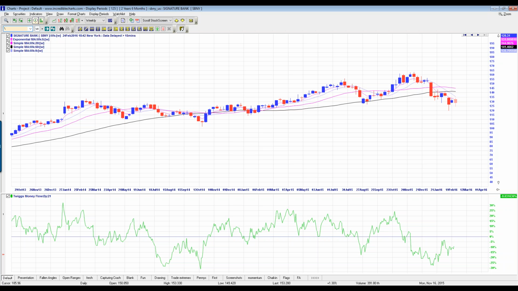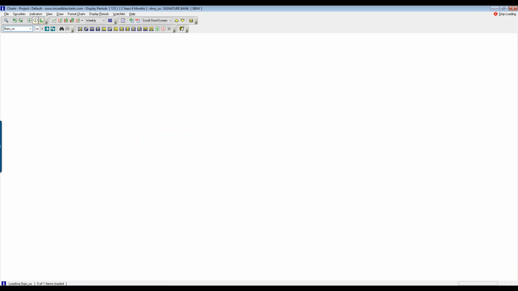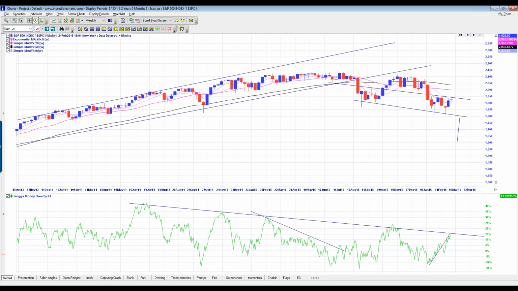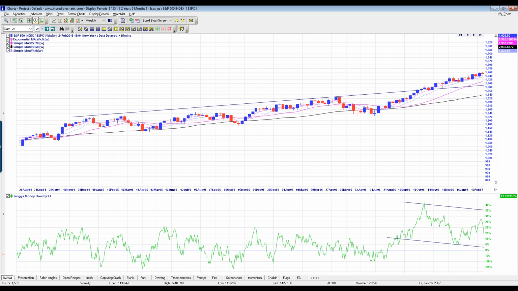Okay, so we're on the S&P, and I'm going to take you back to have a look at why the 2008 flash crash was so predictable, and then how that's relevant to what's going on right now, this very moment. Okay, so I've got the S&P 500. Let's have a look at the levels that existed back in 2005 and on.